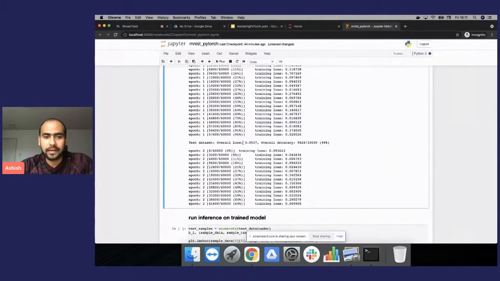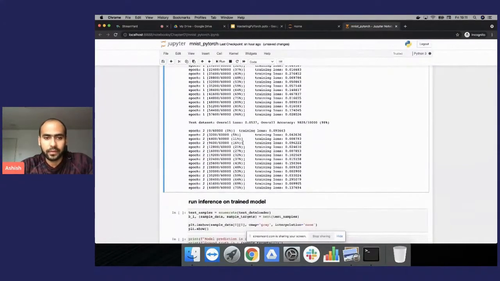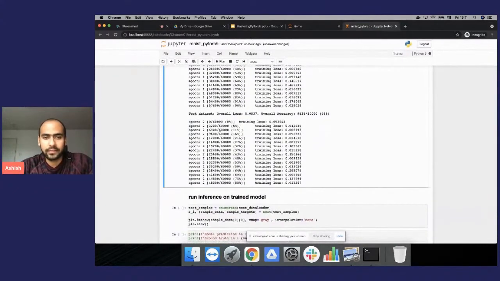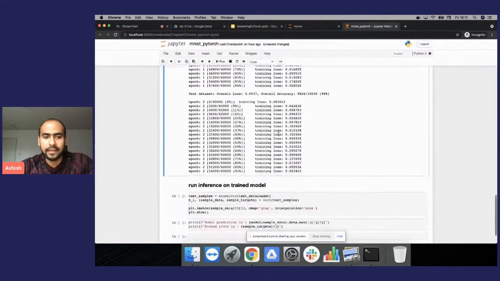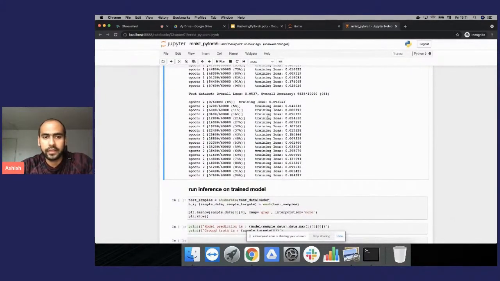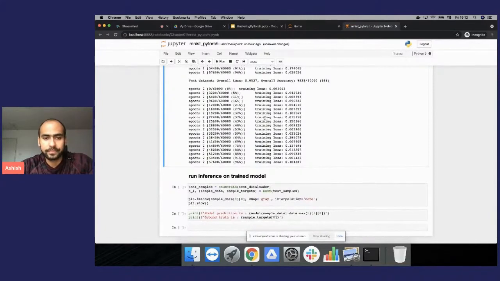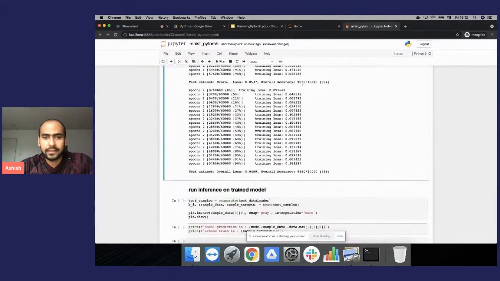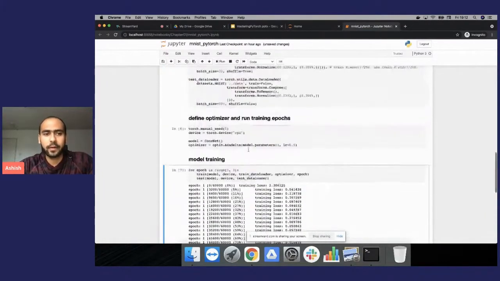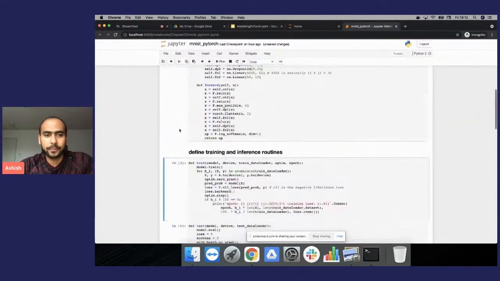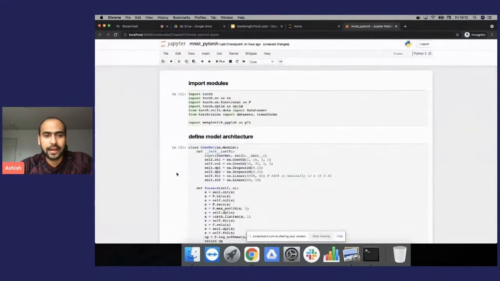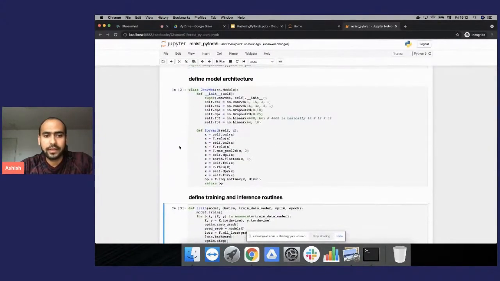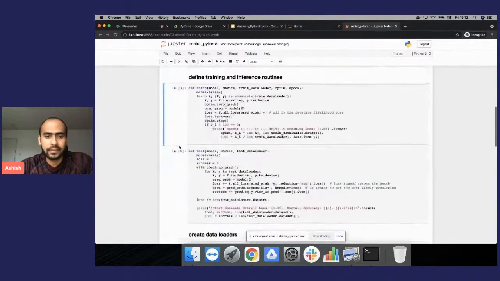The same process is repeated for the second epoch, wherein the model is trained over the 60,000 training data samples, and the training loss is expected to reduce. At the end of the model training epoch, we again compute the results on the test data set. As you will see, there is a slight improvement from 98.28% to 98.5%, but that's not even the point. The goal of this exercise is to explain how we actually perform the entire end-to-end deep learning, machine learning modeling using PyTorch in the various steps.